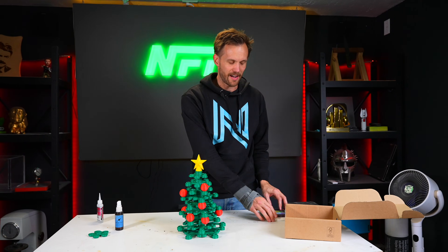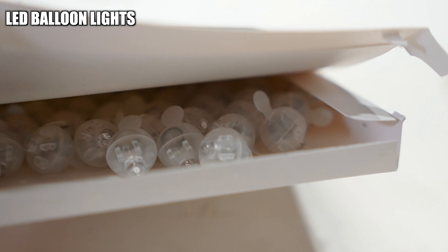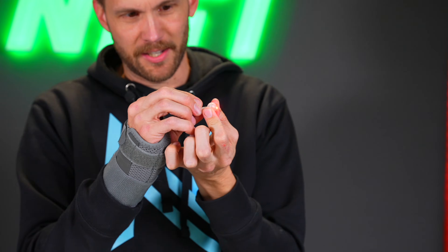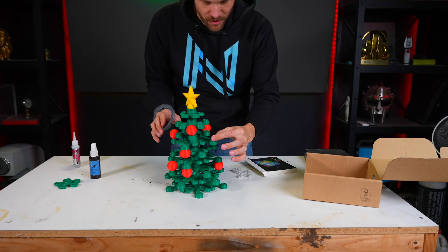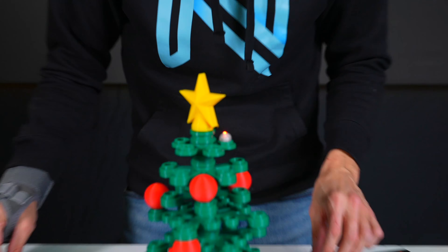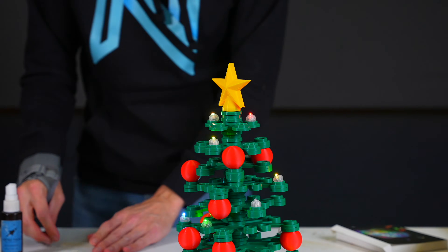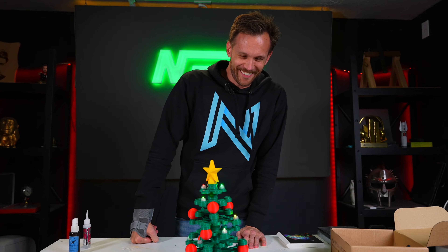I am doing one more layer to it. I got a pack of these little LED lights that are designed to go inside of balloons for parties. They've got a tiny battery and an LED — you pull out the strip that's keeping the batteries separated and they light up. If you want to turn the lights off, you have to put that strip back in between the batteries, otherwise they just go. But these are the perfect size to just sort of sit right in the little circles. I'm just going to take some of these, turn them on, and spread them around our Christmas tree for some twinkling lights. Oh Christmas tree, oh Christmas tree, how plastic are your branches! I love it.